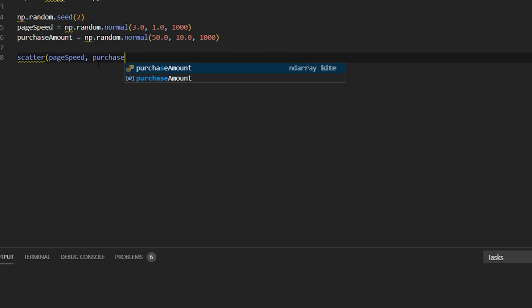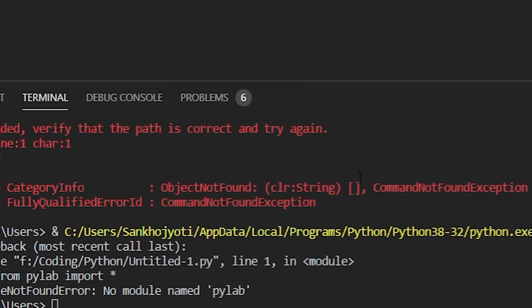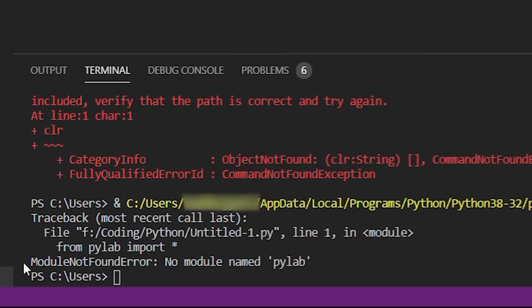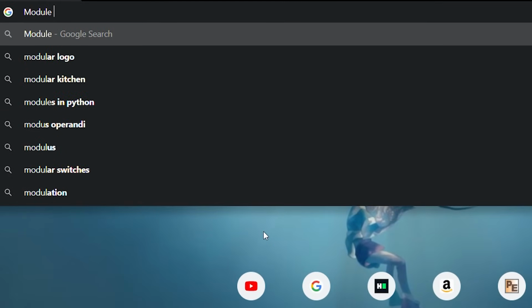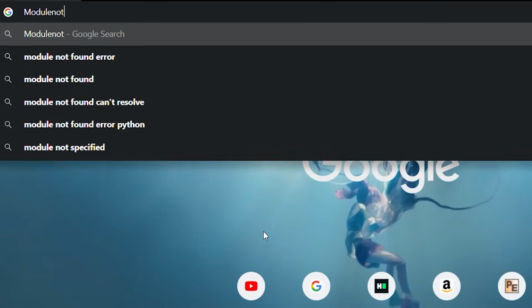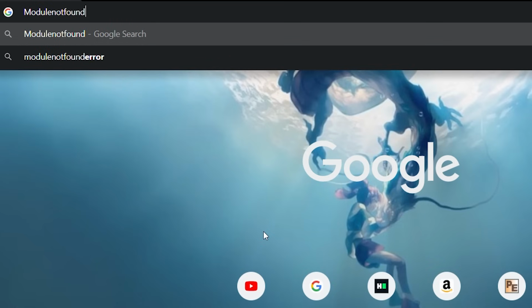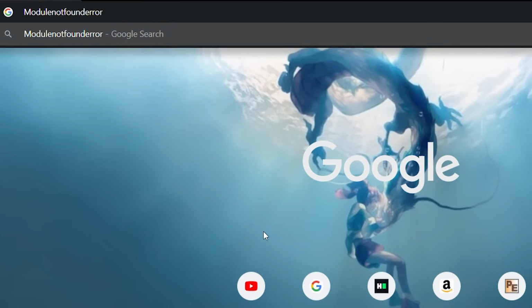As you start coding, you'll soon realize that errors and bugs are a lot more common than successes. You will soon get used to these errors, and the thing is how to resolve them. As I said before, Google is your best friend. You can simply copy the error message and paste it into Google. If you're facing a problem, chances are someone else has already faced that problem before you, and most of the time, there is a solution available on the internet.